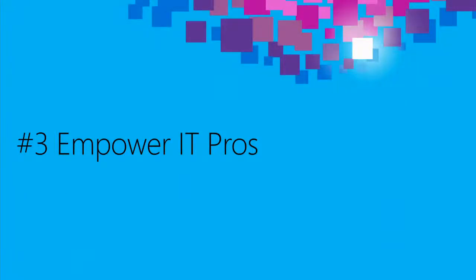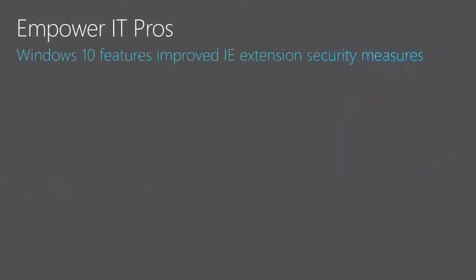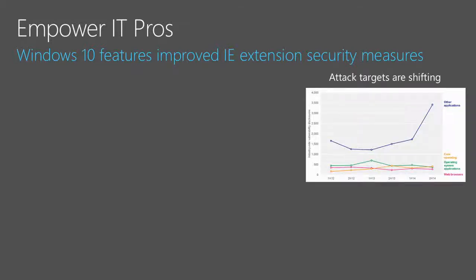So the third section of this talk is how do we actually empower you? How do we optimize security products for the enterprise? So first, we looked at the largest section of attacks that we've been seeing recently on Windows 8 and Windows 8.1 and Windows 7 as well. Obviously, it is the browser. But even in the browser, the attack targets are shifting. It is not in the browser itself. It is not in the core operating system itself or in the components that ship in the operating system. It is actually moving to the applications that ship on the OS.